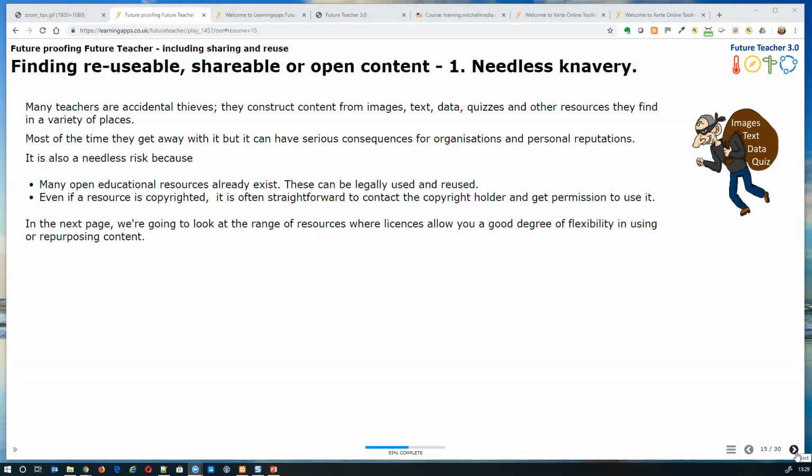I think the problem is that many of us, and certainly I put myself in this, that image on the right hand side of the man with the swag bag, that was me as a teacher for 20 years, because so often I just didn't understand enough about the copyright, didn't have the time very often to find out, and so I was kind of forced into this what I call needless knavery.